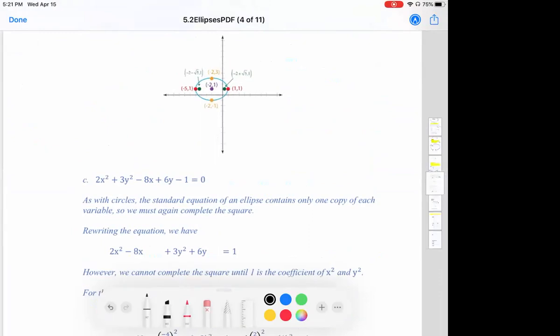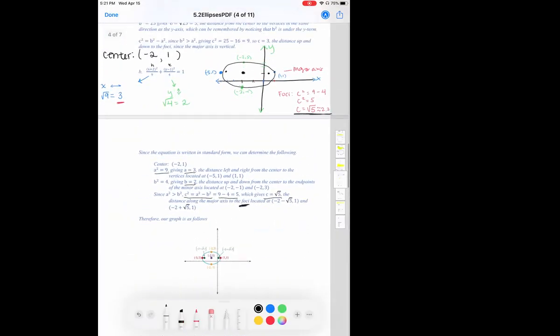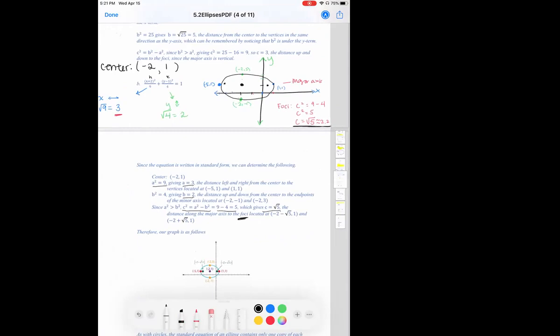All right, any questions about our second example? Yeah. It's Emmanuel. How did you get -5, 1, and then the other side 1, 1? I think I missed that step. Oh, are you asking about this part right here? The one on the circle that you graphed. You put -5, 1, and 1, 1. I just wanted to know how you got it.